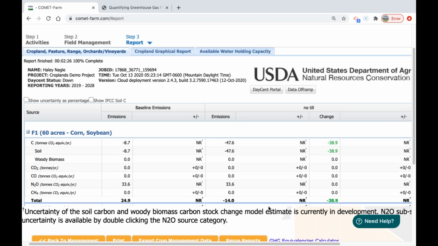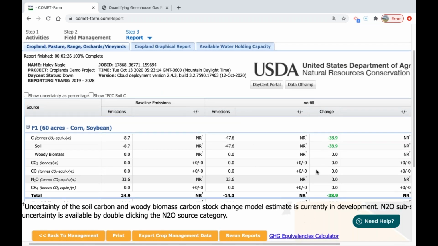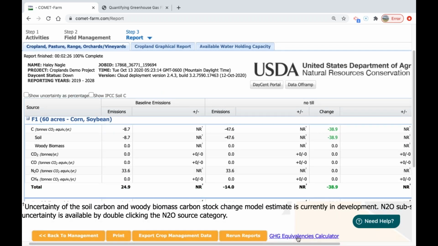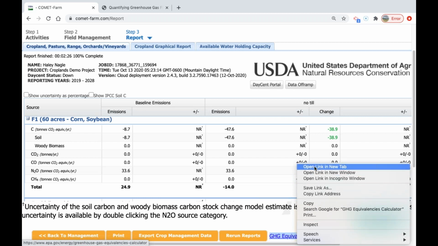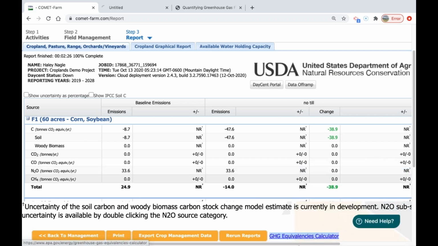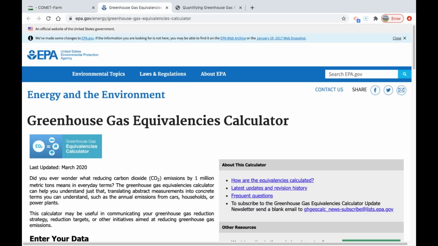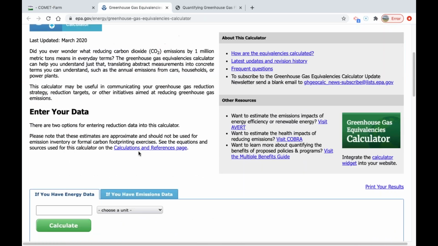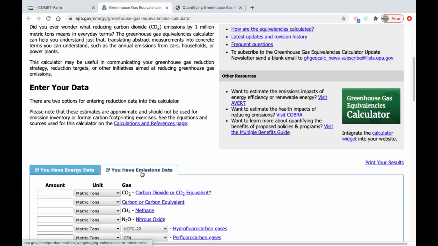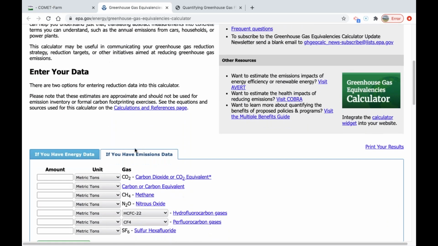I think that is it for this. Another last thing I would show you, if I open this greenhouse gas equivalencies tab down at the bottom right, it's a calculator that links you to EPA's equivalencies calculator. So you can actually scroll down. We have emissions data because that is what COMET-Farm provides.